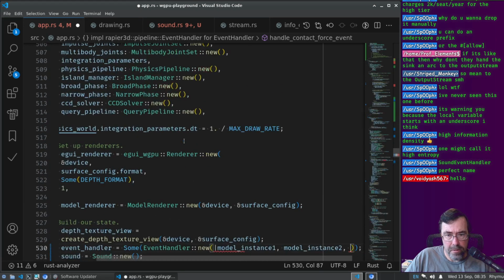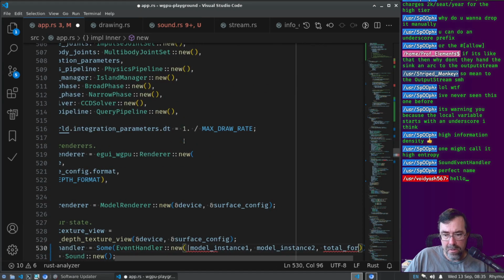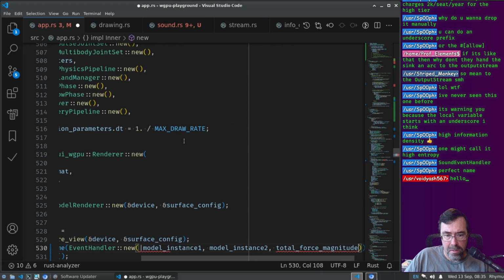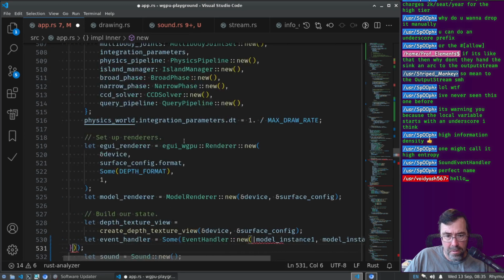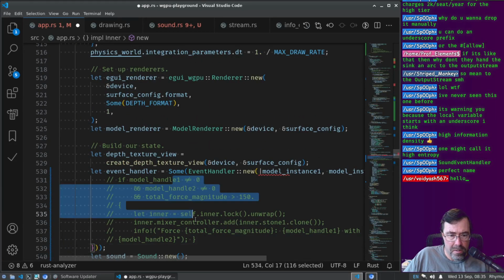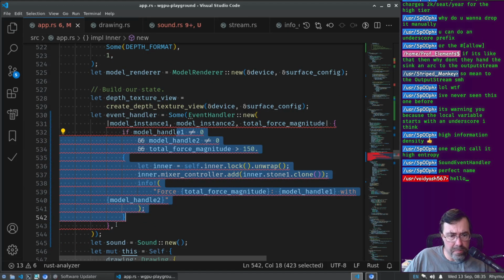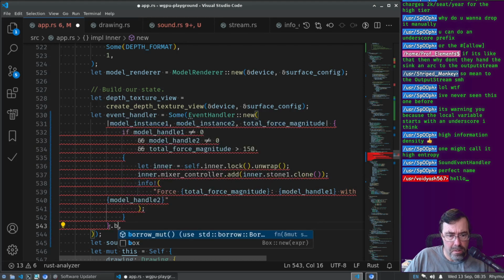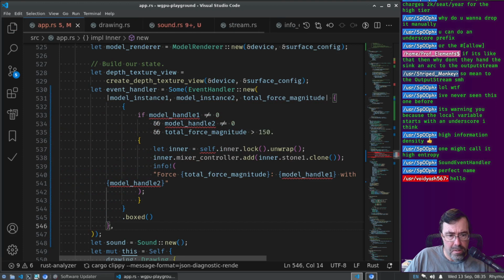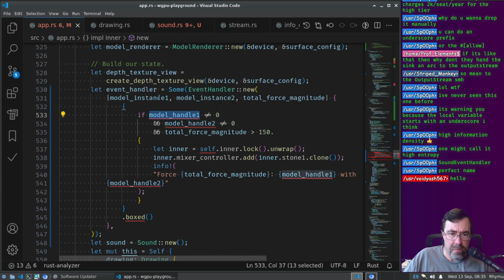Total force magnitude. Uncomment. And the whole thing needs to be boxed. Or do I do a box new around this thing? I think when I get rid of these other errors, oh, it's handle. When I get rid of these other errors, it'll work.